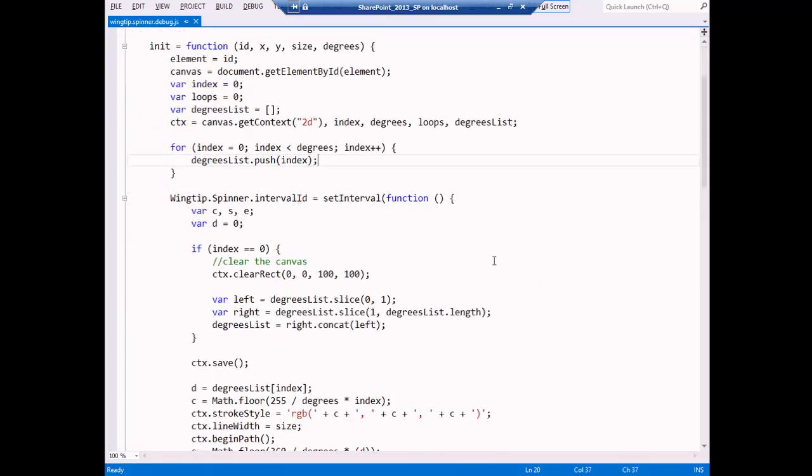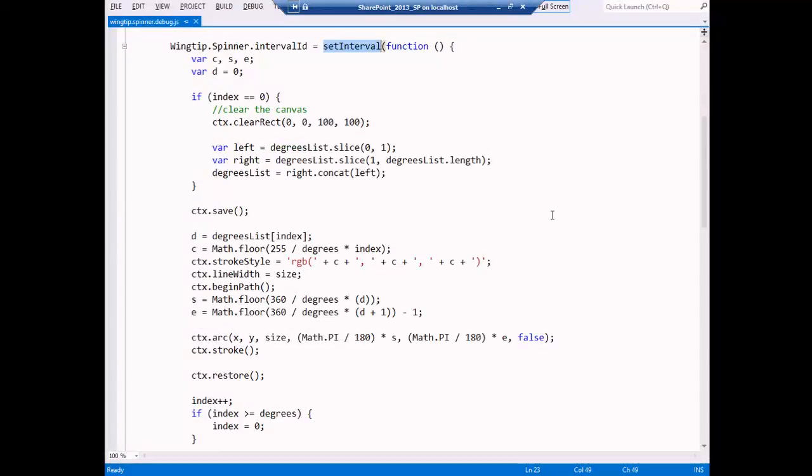And then what happens is we use a set interval because we're going to draw different things on it as it spins around and around, right? And then you can see down here that basically what we're doing is creating arcs and strokes and drawing on that canvas surface to create this thing that goes around and around. So I think the takeaway from the idea of the canvas is that many, many things that we did to add sort of pop and status information to our apps can now be done pretty straightforwardly with HTML5 without adding any additional things. And then you have this nice reusable library that you can use.